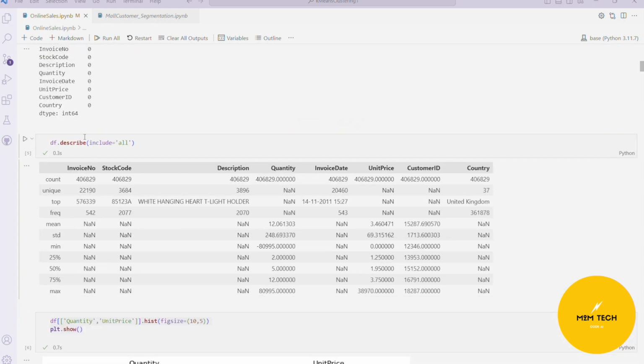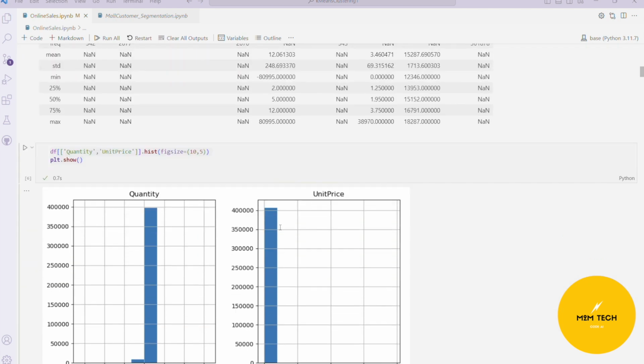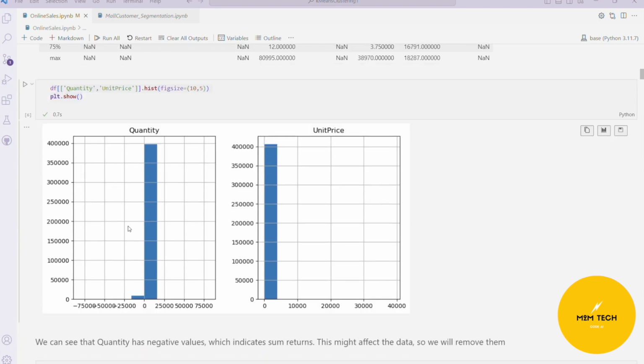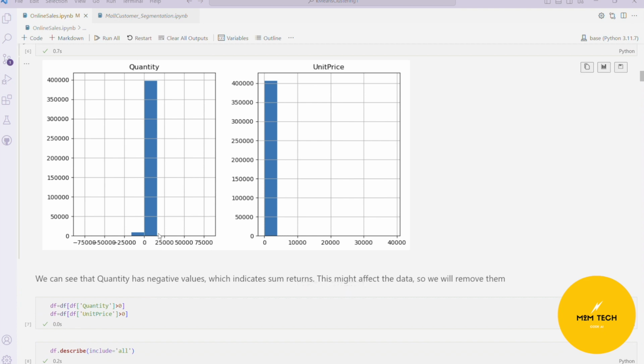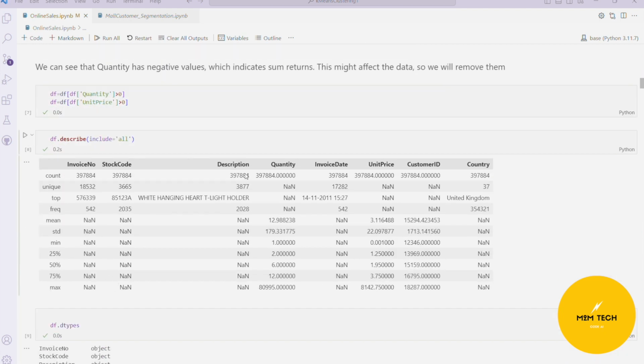And then after that, I wanted to use the describe function to check what the data looked like for each of the columns, and I could see already in the quantity column that there was a negative value. So I decided that I would want to view that data so that I know why. And then I did a bar plot, and I could see that quantity had negative values, and in retail this could actually indicate returns, like people that returned some items. So I decided to remove the negative values, and then I now have a better data set.